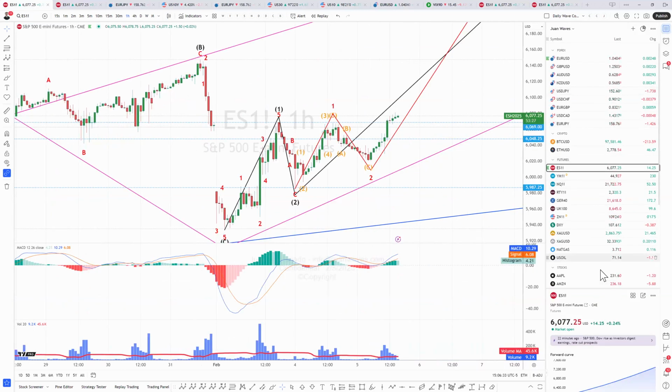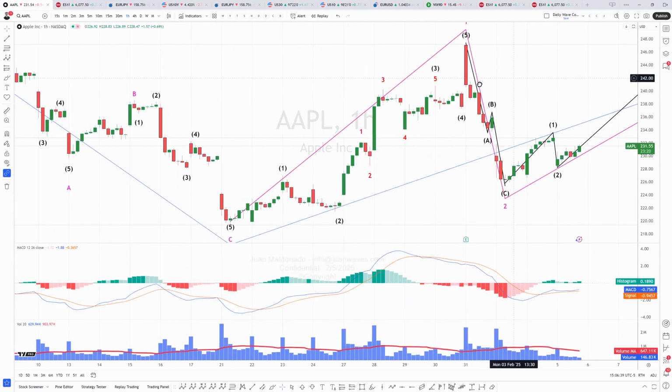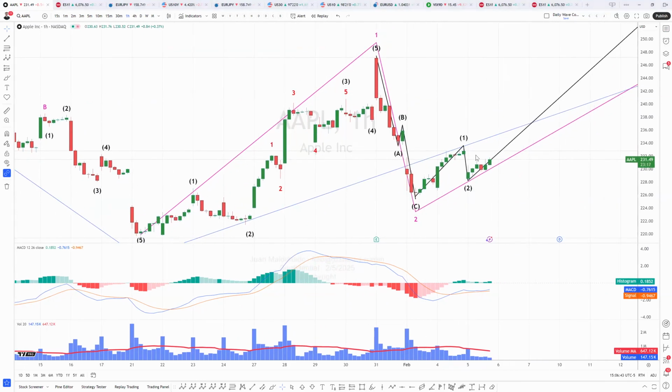Today, traders, we are going to focus on the stock market. We're going to start with Apple, which has been moving down after all the news last weekend. We got a significant leg down. It was a good discount, and the price finished the corrective wave, fast price action. And then after the second wave, we start seeing the price climbing into a 5-wave sequence for the wave 1. Beautiful 5-wave sequence. A second wave that comes with the gap in the middle. That was for the session today. And from there, the price starts recovering.